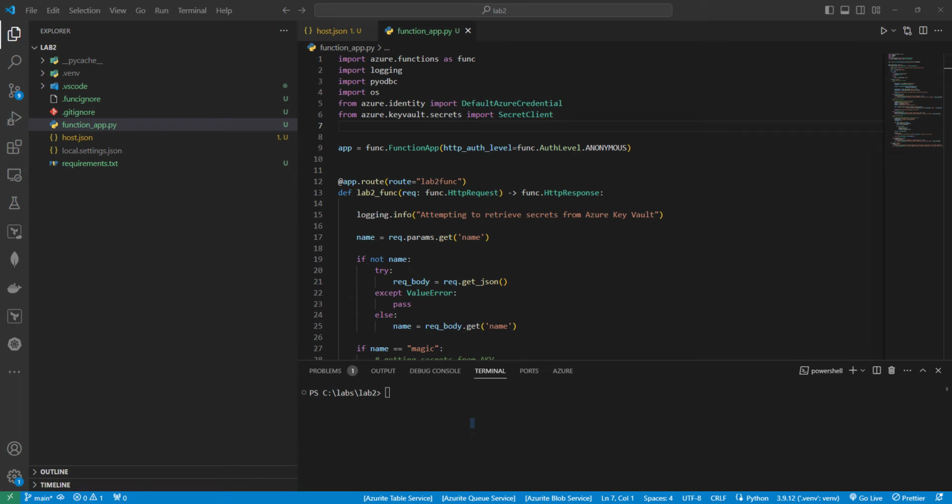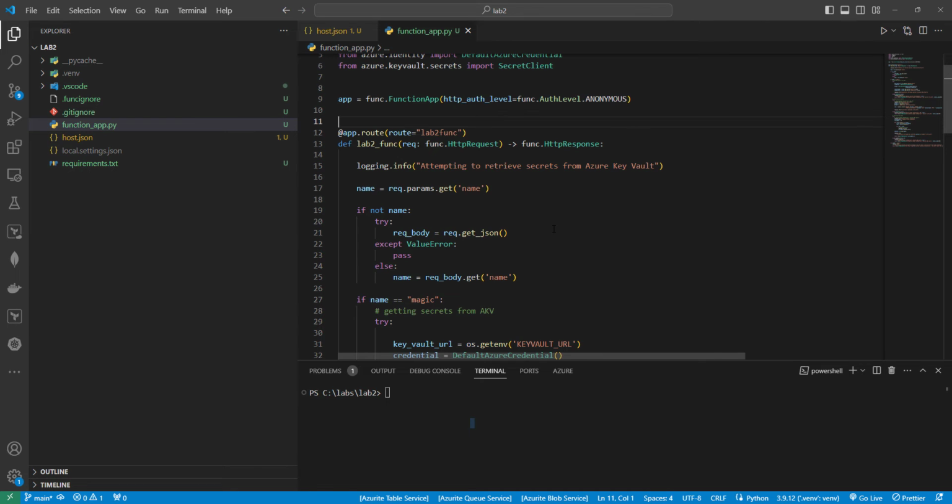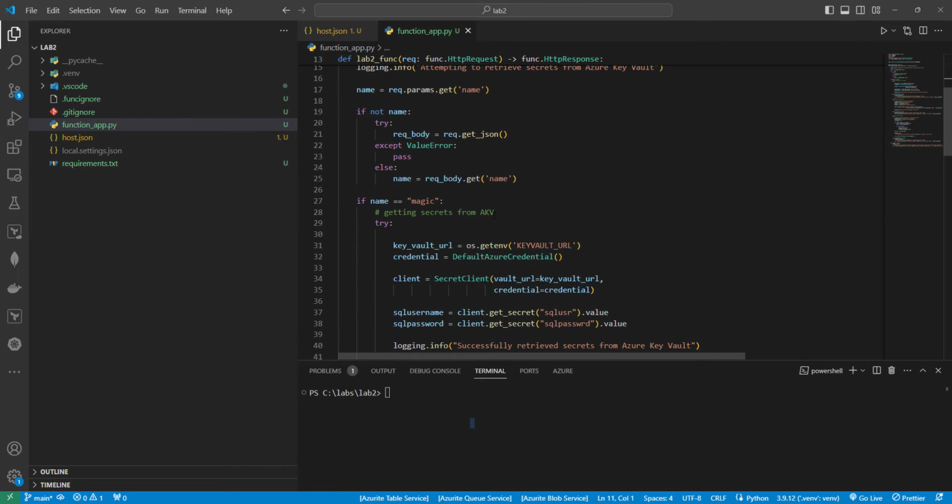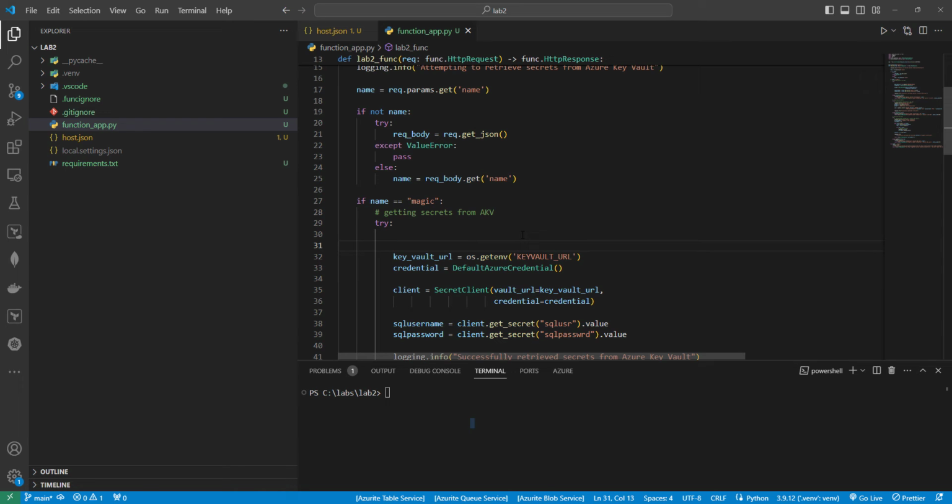Looking through this code, if this looks completely foreign to you, again, go watch the first video and you'll get up to speed. I'll scroll down to where I start getting the secrets from Azure Key Vault. Perhaps I want to send an informational event that I may want to go check later in App Insights.